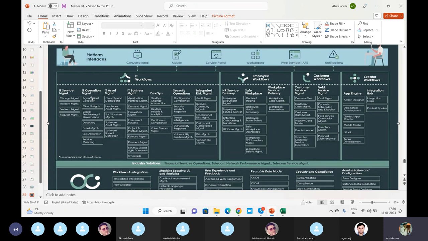In this particular training, we are going to discuss ServiceNow Discovery, and a little bit on Service Mapping: how it's done, how it happens, what the components are. The intention is that these are topics which require separate trainings. Completely separate trainings are required for this one, and there are institutes, industries and companies who provide those trainings. But my intention is to give you the little basics so that we can get the understanding.